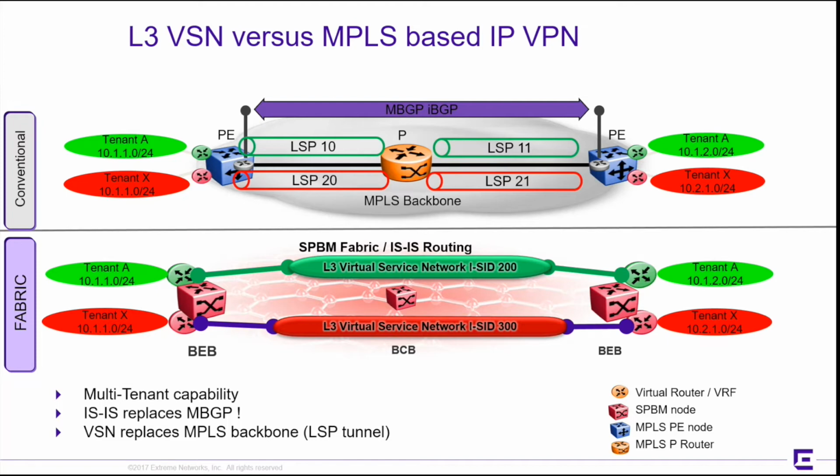So in the instance at the bottom part of the slide, where you've got the L3 VSN 200 and L3 VSN 300, those are two separate routers, and those separate routers are virtualized, and they will traverse your entire network, right? And they will not talk to one another. Even though you may have multiple switches participating in them, you will not get any crossover between them. So from the standpoint of security, I think it becomes very, very clear how that can be beneficial.